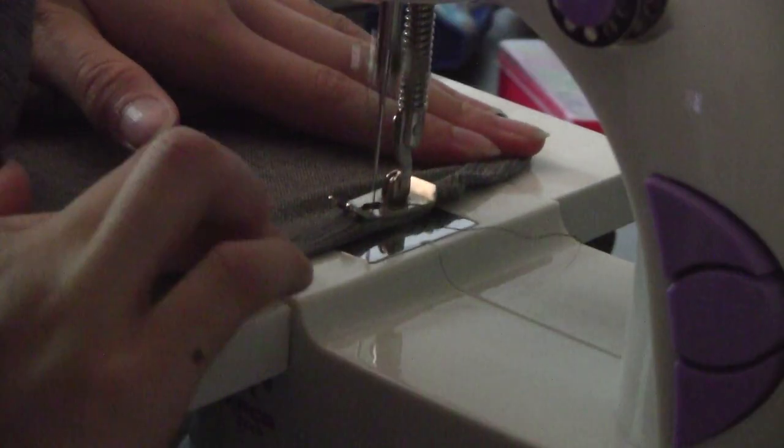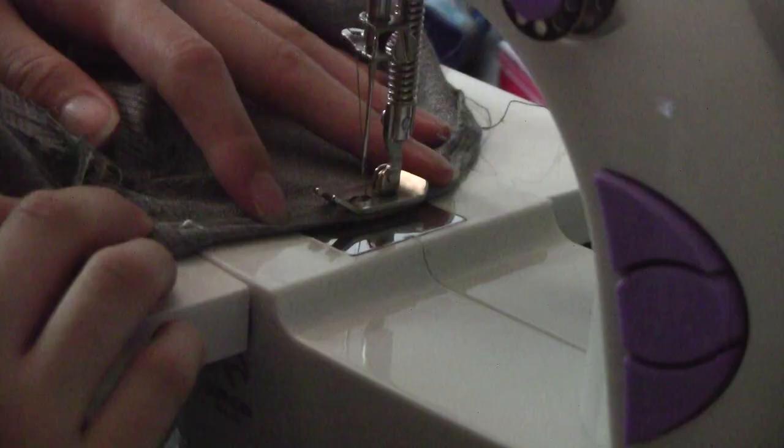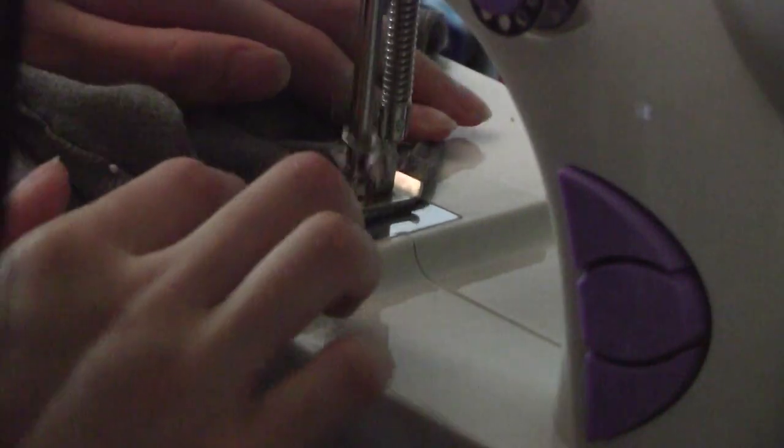It seems as though whenever I have to make something straight, I simply cannot. Like, the hem is so crooked, and I hate it, but I don't feel like I'm picking it, so I'm just leaving it. And I also hemmed the sleeves, which came out better.